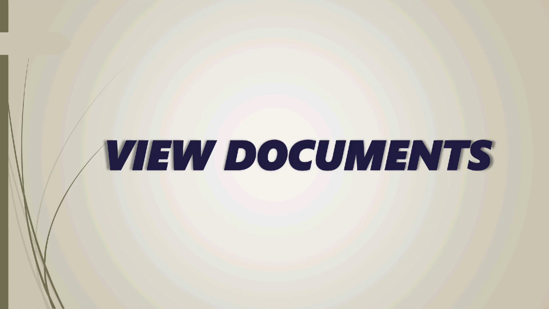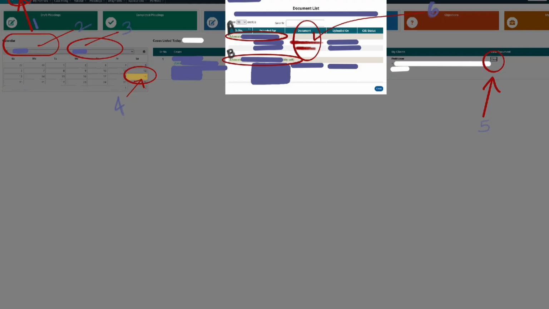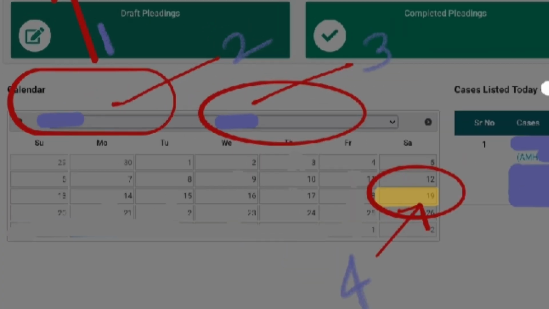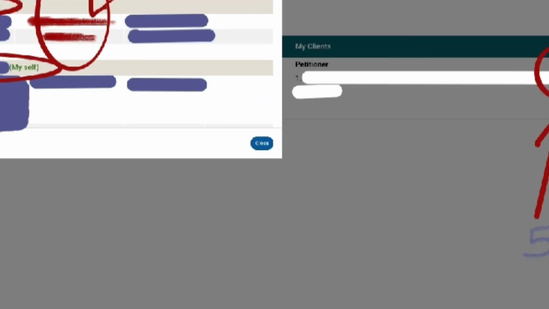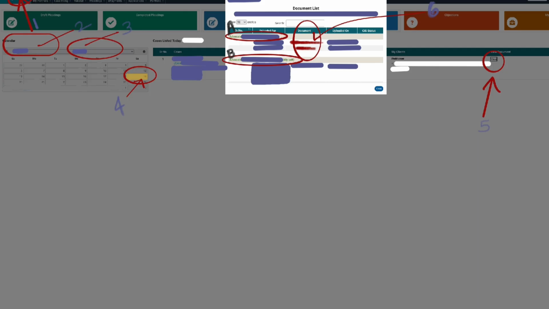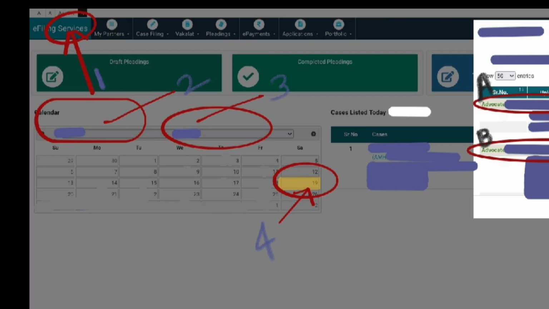And now view documents. So if you have obtained the access from the concerned clerk of the court in that matter, then add the case in your my cases part, add same from portfolio, then tap on the e-filing services, go on the date of proceeding, either earlier or the next.